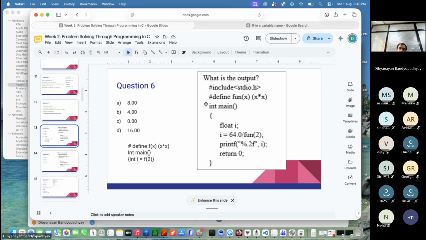For the function, we don't need to specify the data type, sir, like int function x? Correct. You need to define it, but only when it is not a macro. If it is defined as a normal function, then you need to define the return type of the function.